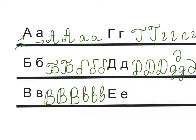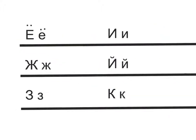Ye is very similar to our English E. The next letter is easy. It's yo. It looks just like ye, except for it has the dots on the top. And actually, some people write it without writing the dots. I'll try to always remember to, but just so you're aware.